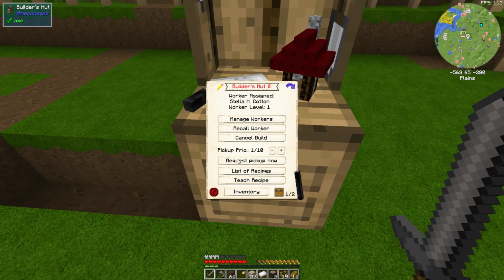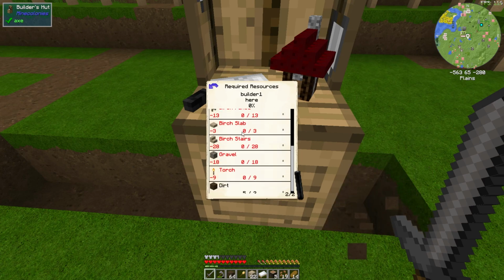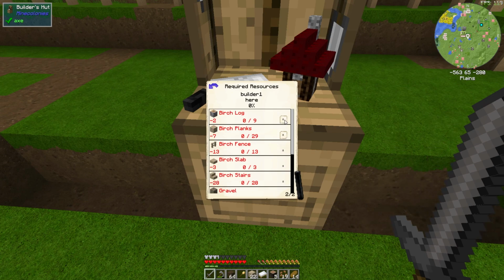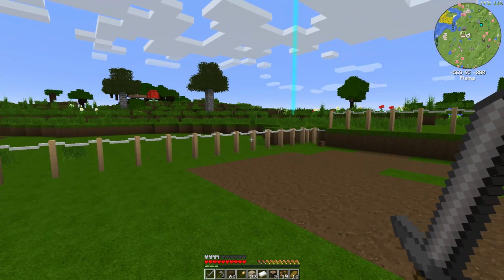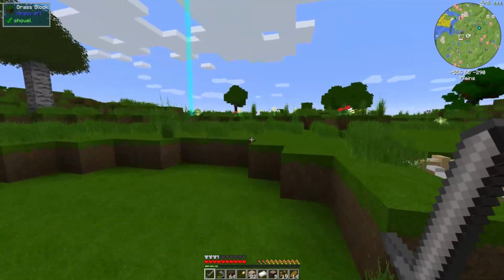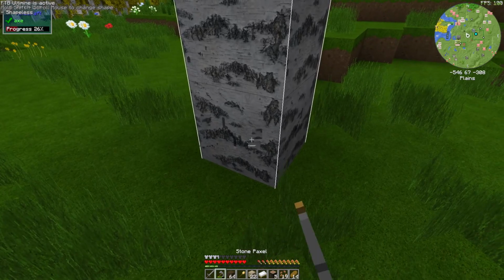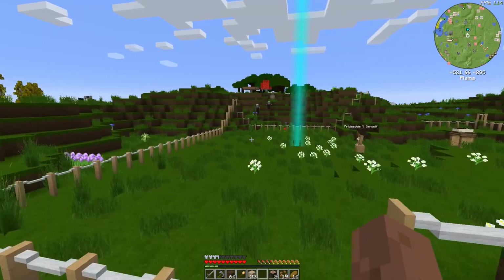We're going to go over here and see what the builder needs. If we click on that little arrow up there, it shows this is what is the required resources. And we can see what we have in our inventory, and we can just apply it to the builder. Just put it in just like that. And all we need to do now is just to get some birch logs, planks, fences, slabs, and stairs, some gravel, and some torches. And it gives us all of the stuff that we really kind of need in order to make that stuff. So we're going to grab some more birch, and we're going to go and find some gravel as well.